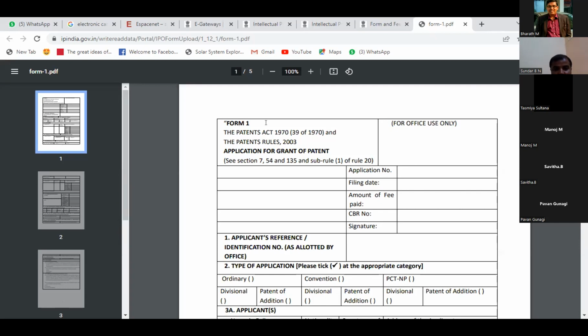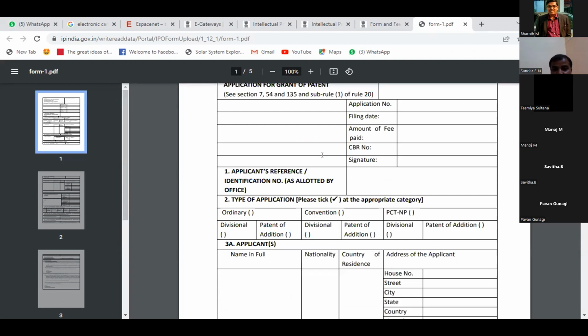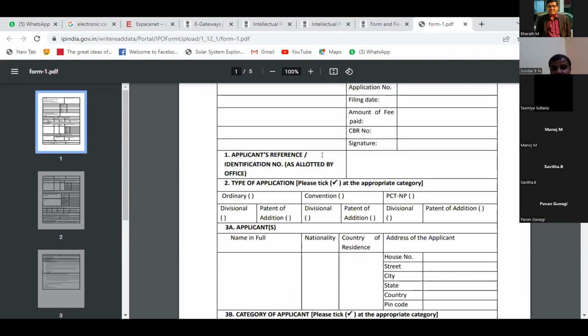So here, Form number 1 is this. This is for official purpose. This works under Section 39 of the Patent Act 1970. Here the application number will be given. Firstly you have to file and get the application number, and then the fee details, filing date and signature.